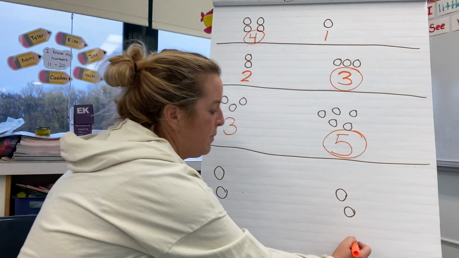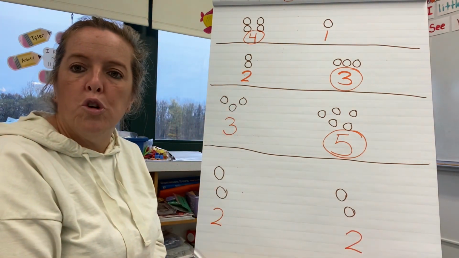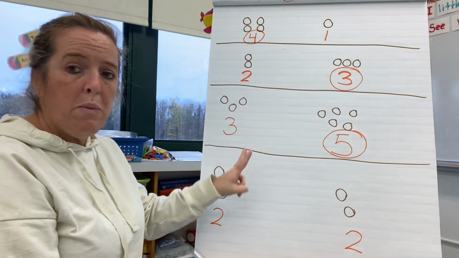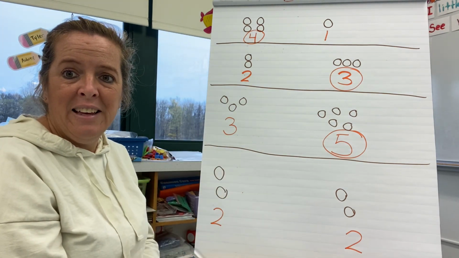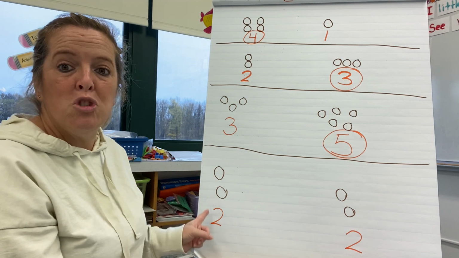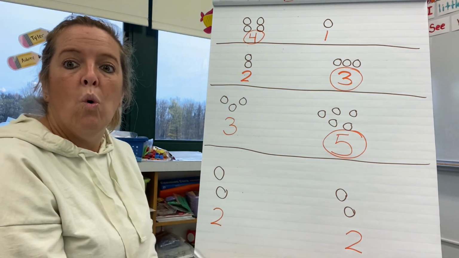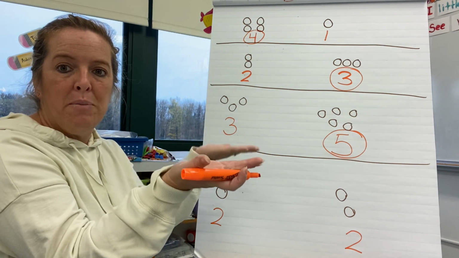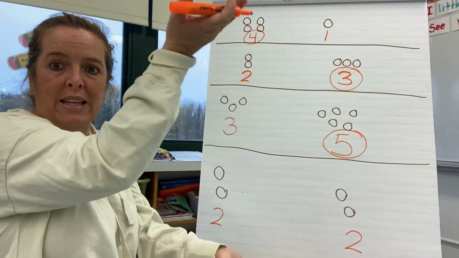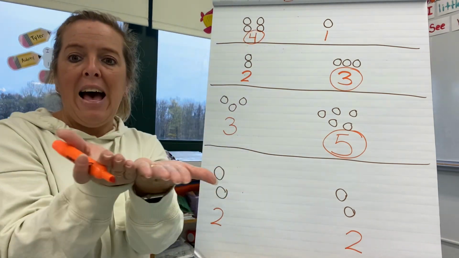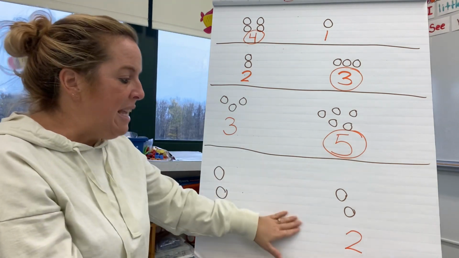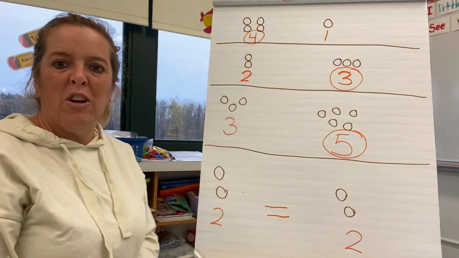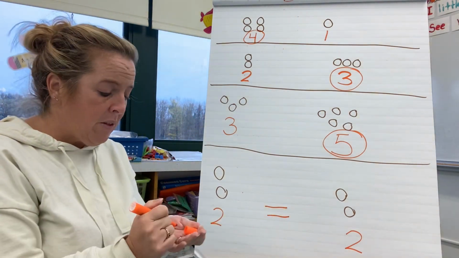2. What's our next one? 2. Okay, circle the greater number. We don't have a greater number here. 2 on one side and 2 on the other, what would we say? We would say they're the same. 2 is the same as 2, or 2 is equal to 2. They're equal. Each side is the same. One side's not higher than the other, one side's not lower than the other. They're flat, equal. So 2 is equal to 2. And the sign for equal is this little sign. All right, so that was our math talk.